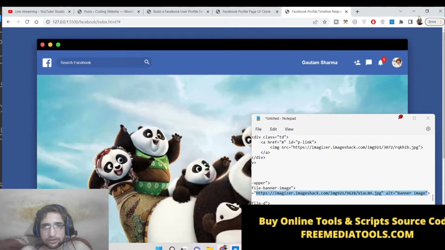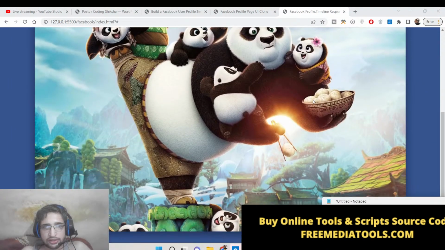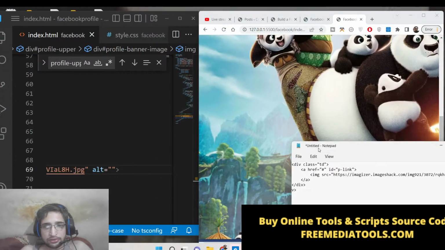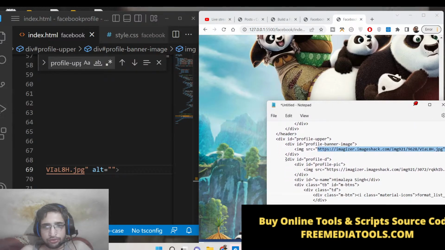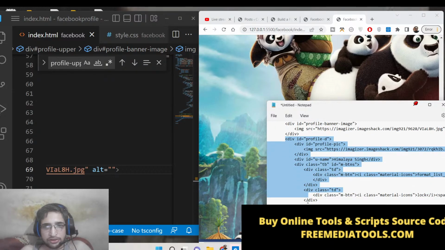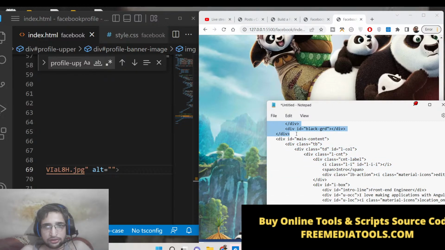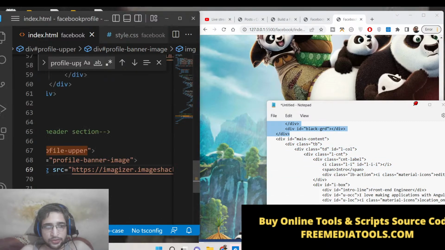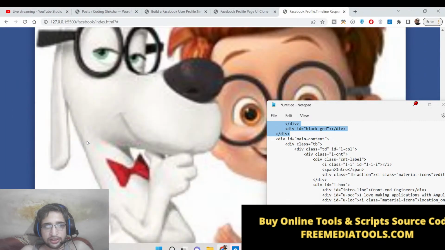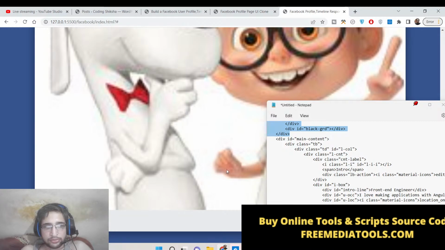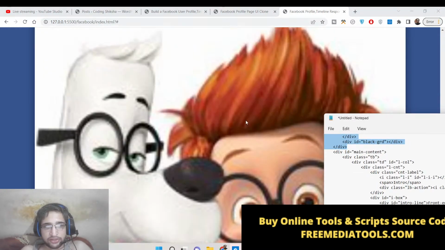So now you can see this is the header image that we are using here. You can see that it is a very big header image. We need to style it. So after this, we will also have the profile section. I will just copy paste it, guys, to save some time. So after this, I will just paste it here. Format the document. So here, guys, you can see that we now have this name, privacy, all that stuff which is there. So now we need to style like this.